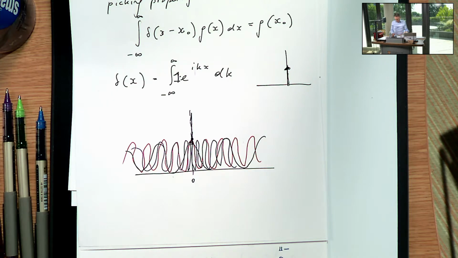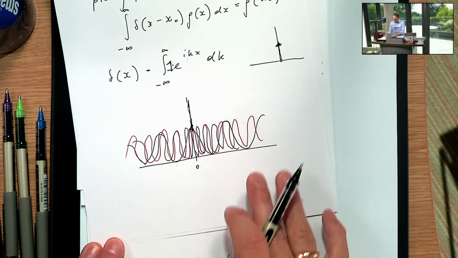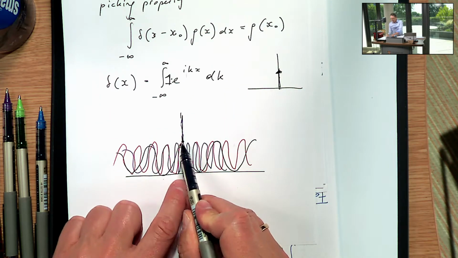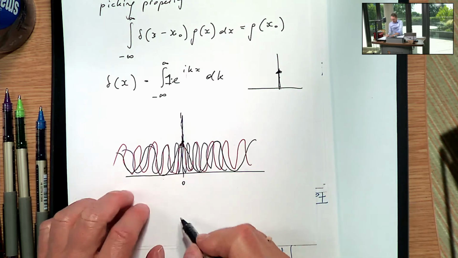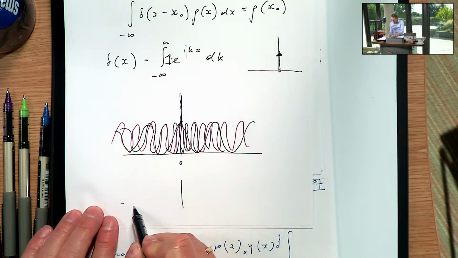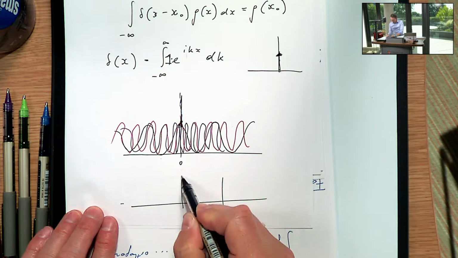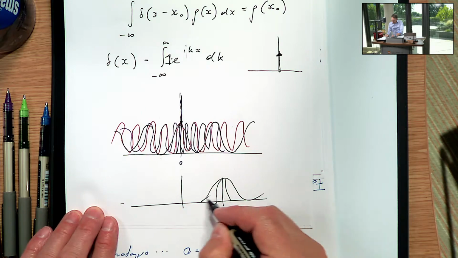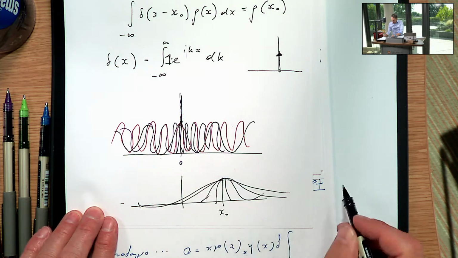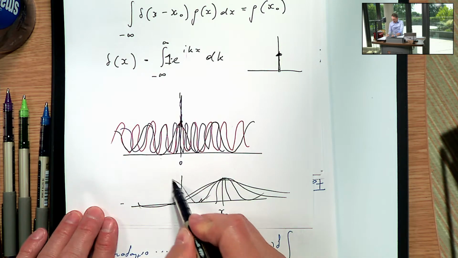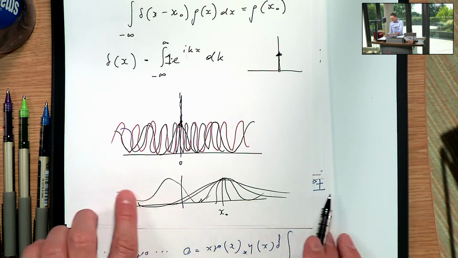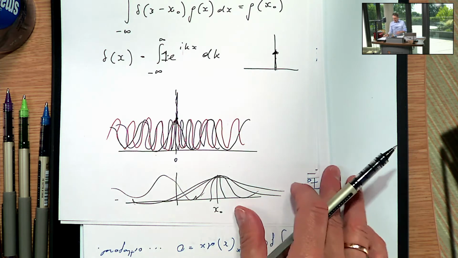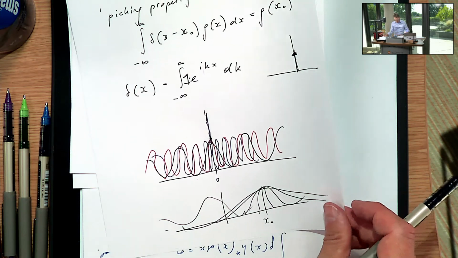Okay, so I can do now the same idea. You can also see what happens if I want to shift that delta function to a different position, out to x0. Then what I need to do is shift all these frequencies so that they all lie in phase at the correct point, and come out of phase away from that. So you have to shift it by this amount.